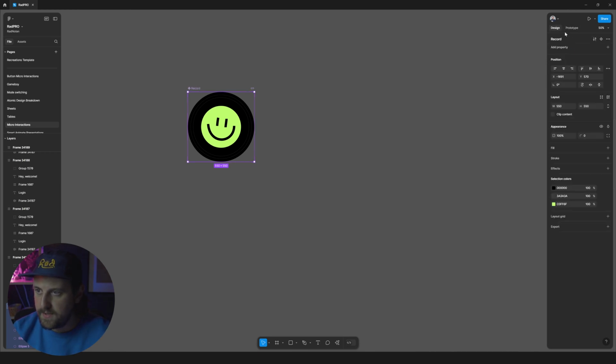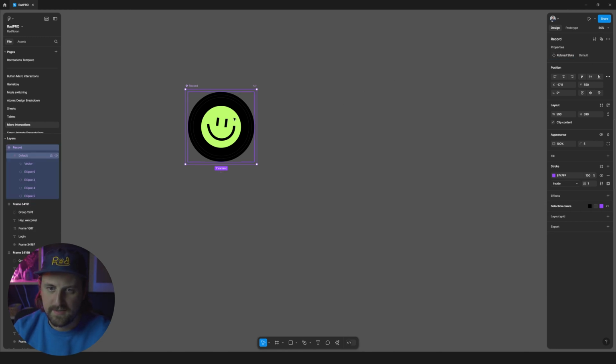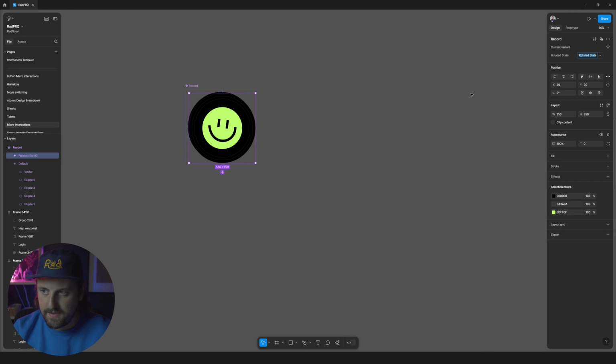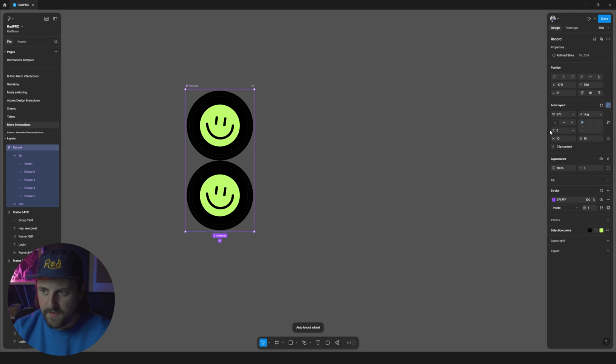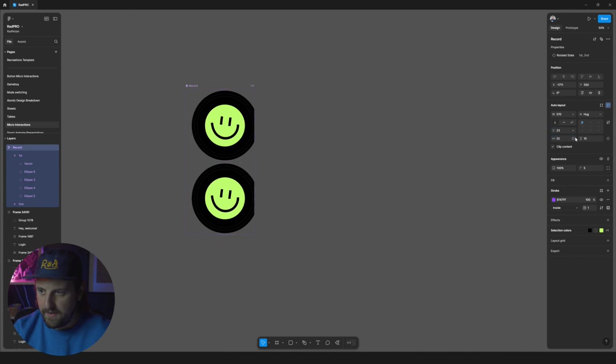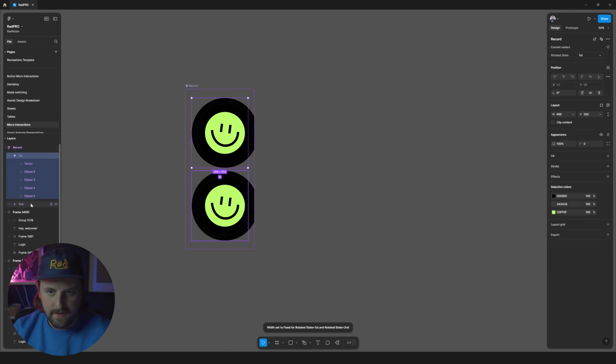We'll switch back over to the design and press Add Property, create a variant, and we'll rename this variant to rotated state. That sounds good. I'm going to duplicate this, Command or Control D, and then we're going to call this second. We'll call this first, the old default one. I'm going to just put this in an auto layout so that it's easier to work with and visualize. So we've got the first one here and the second one's here.